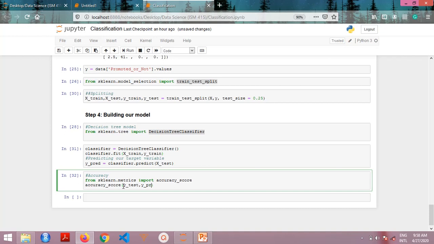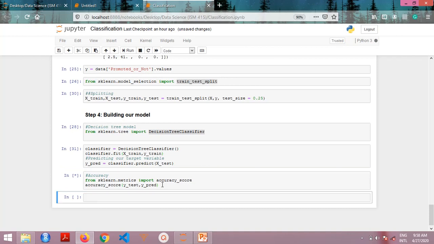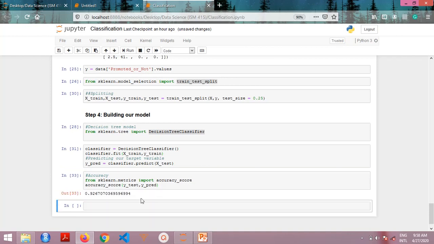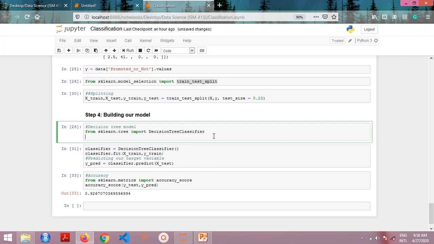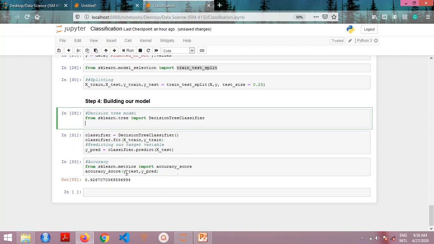We use the training set to train our model to make a prediction, which is Y predicted, and we tested it using historical data to see how dependable our model is. So let's run this now and see. Alright, so you can see our model is 92% accurate, which is encouraging, right? So you can make a few modifications to increase your accuracy.